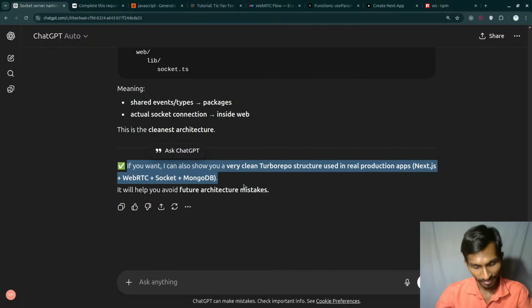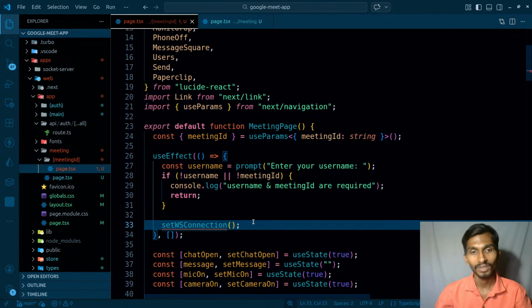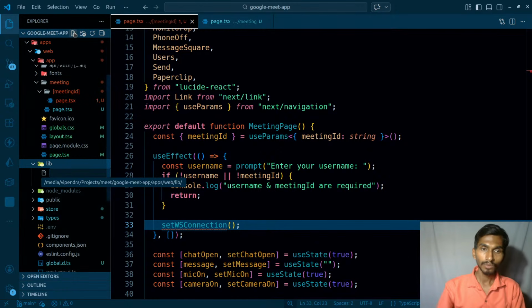Did this. So let's do one thing. Let me make this website on my own with the help of the knowledge that I already have. Once that is ready, after that I will take the help of AI to make it better. Because if I take the help of AI from the beginning, I think that's gonna be the worst thing ever. So as for right now, I'm just simply gonna be keeping it inside lib. Later, with the help of AI, I will just simply configure the things better, and then I will be getting the things done.